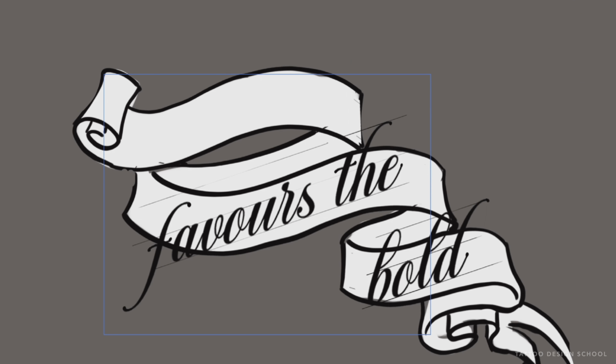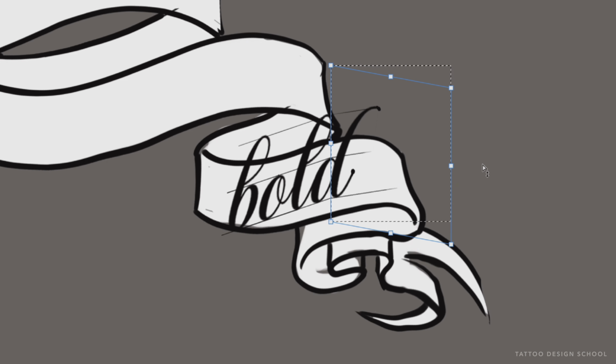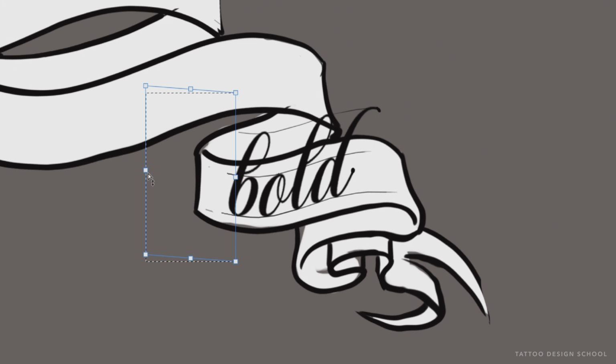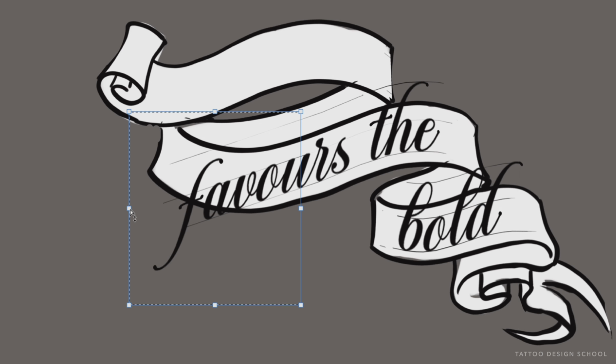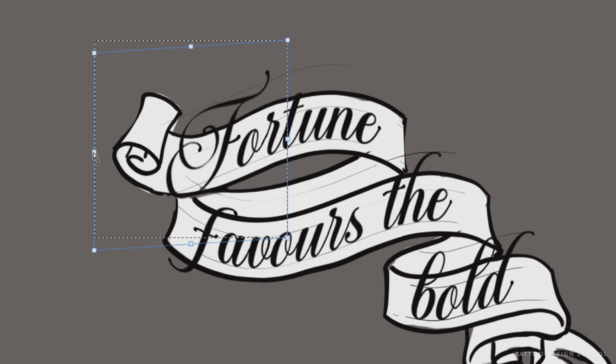The goal is to have our lettering match the curve of the banner. So we start by making a selection near the middle and using the skew tool to change the angle of the lettering slowly as we move towards the end. And we do the same with the other side. These banner shapes aren't just simple curves, these are very specific shapes. So this curving technique is really valuable in situations like this.